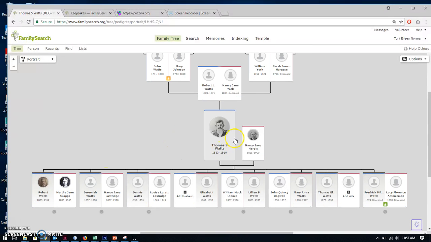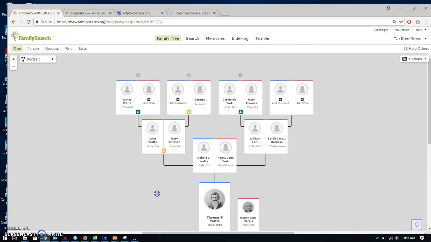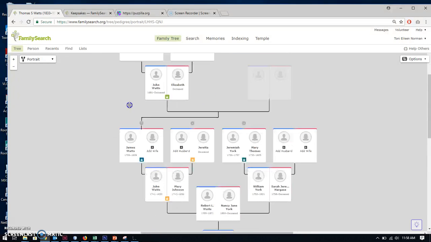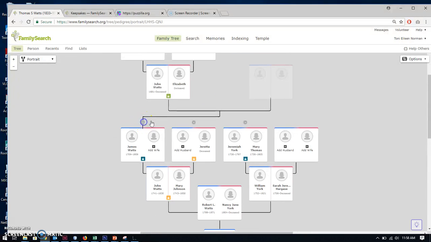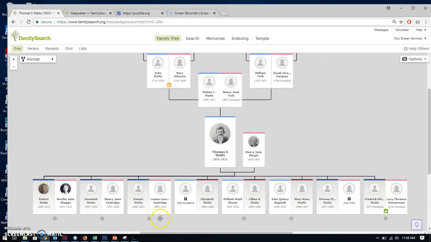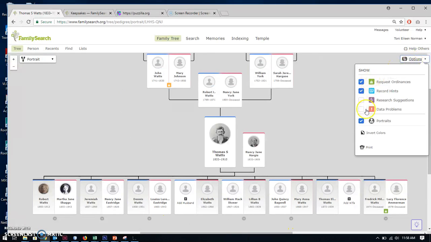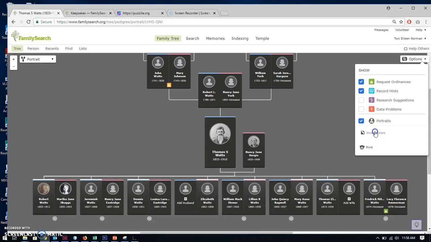Okay, and this allows us to see it in this way, and it works very similar. If you want to expand, you can expand it up here and see more. Click it off, and the same with down here. We also have the options here, same thing. I forgot to show you on the first one, they have a little print button and you can print these different views. This one also has the invert colors.